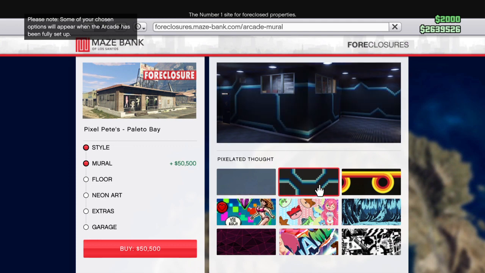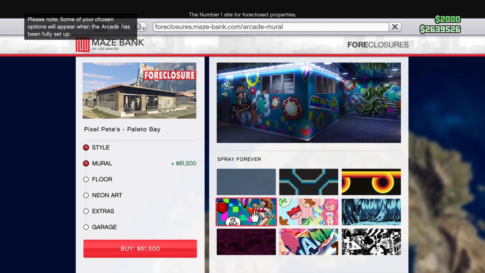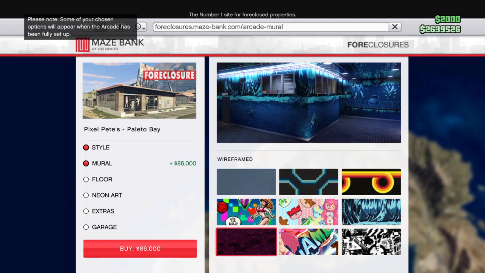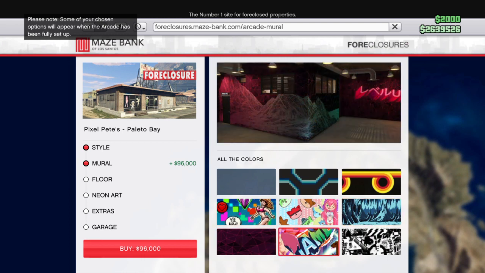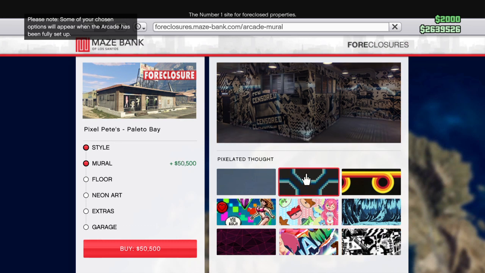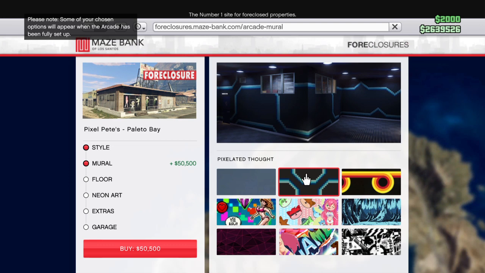Right. So we've got pixelated fort, racing stripes, spray forever, kawaii, I think that says, correct me if I'm wrong. I don't know. Another realm, wireframed, all the colours, and ONG. So it looks like the most expensive one is 107,500. The cheapest one's obviously 3, and then the cheapest actual one is 50.5k. Oh, actually, please note some of your chosen options will appear when the arcade has been fully set up.